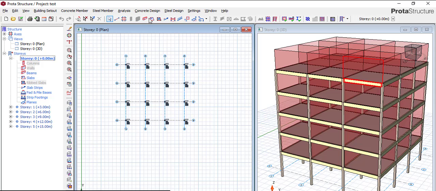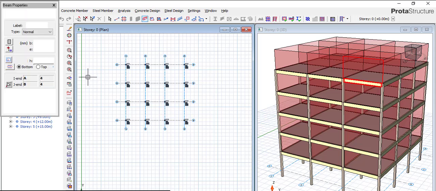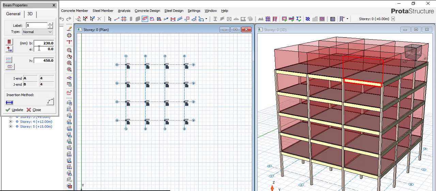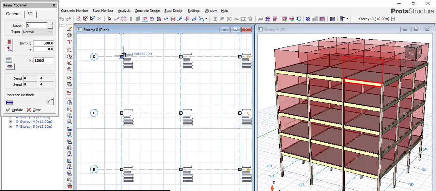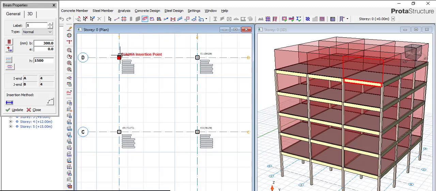The beam, it all depends on your soil test and where you can get a firm soil. But from the soil test we did on this structure, we are getting it at 1.2 to 1.5 depth of the soil. So, we're using 1.5 and 300. So that's what we do.